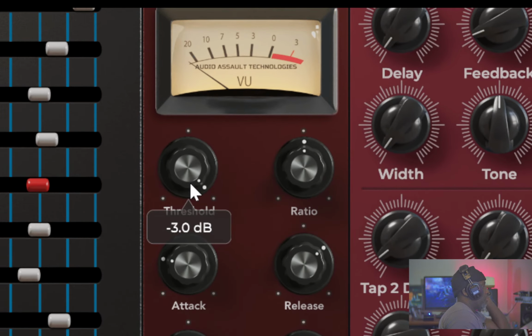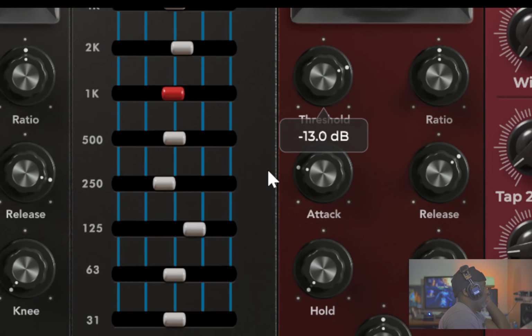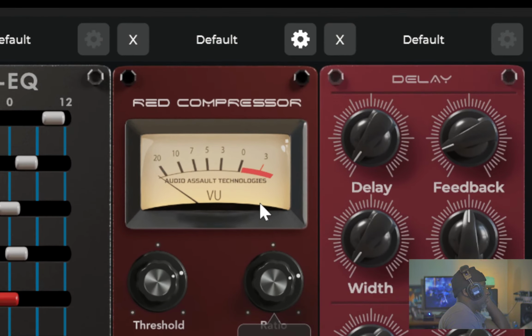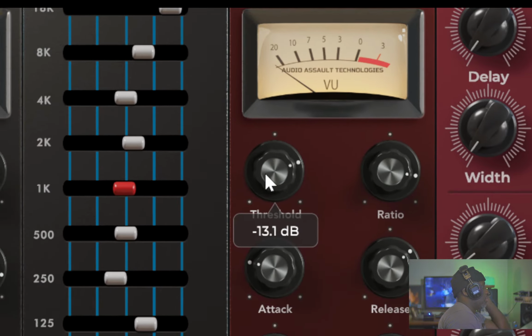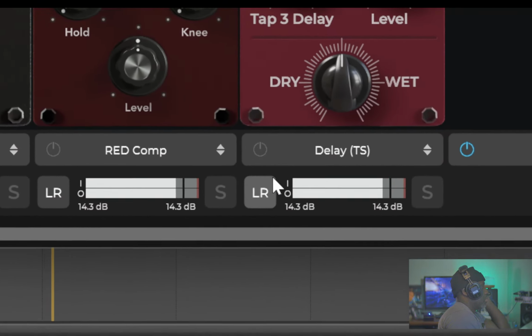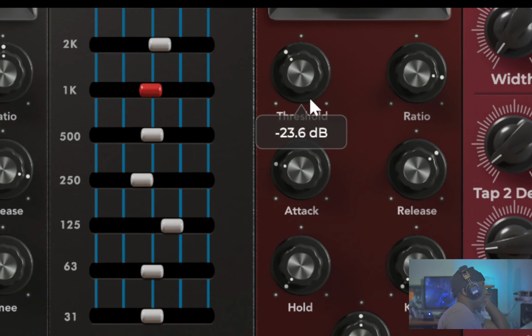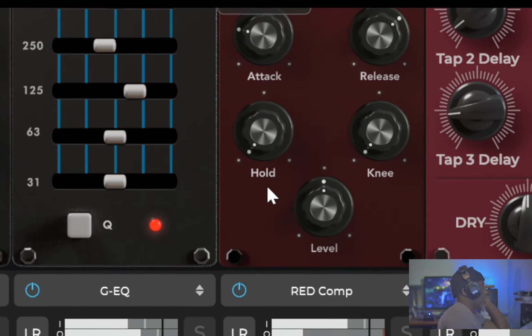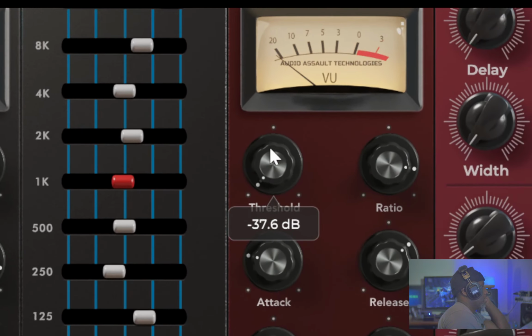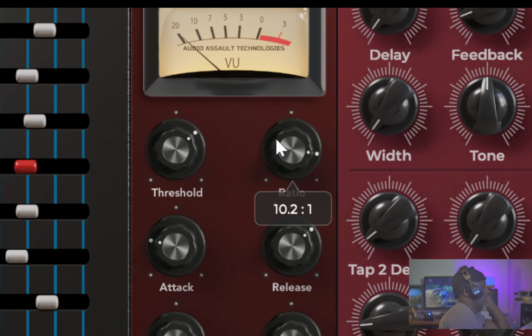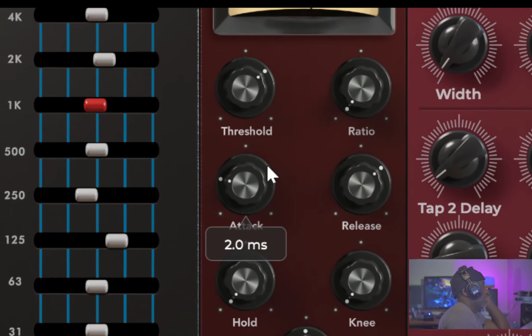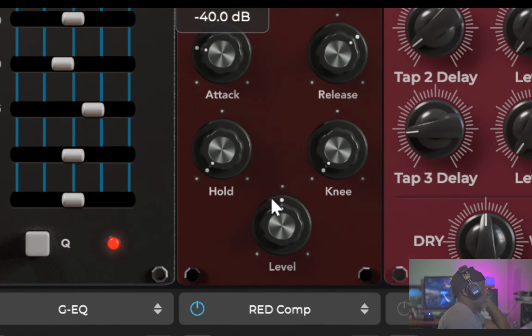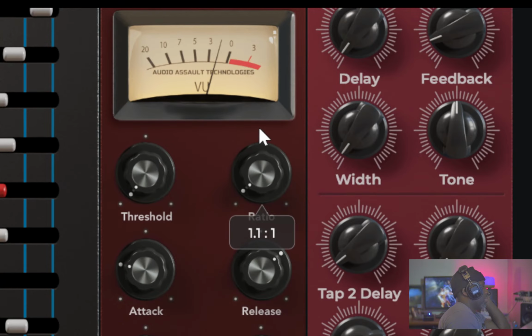Let's dial in the other compressor and make it more aggressive. Ratio. Let's do something over 10. Let's turn it on. How about that? There we go. Squashed. Let's squash it, and then dial in a little bit of ratio.